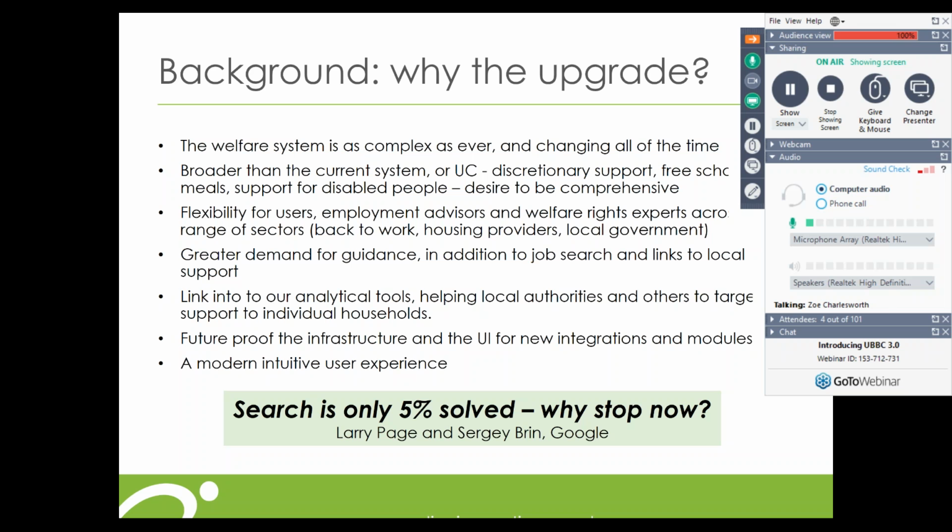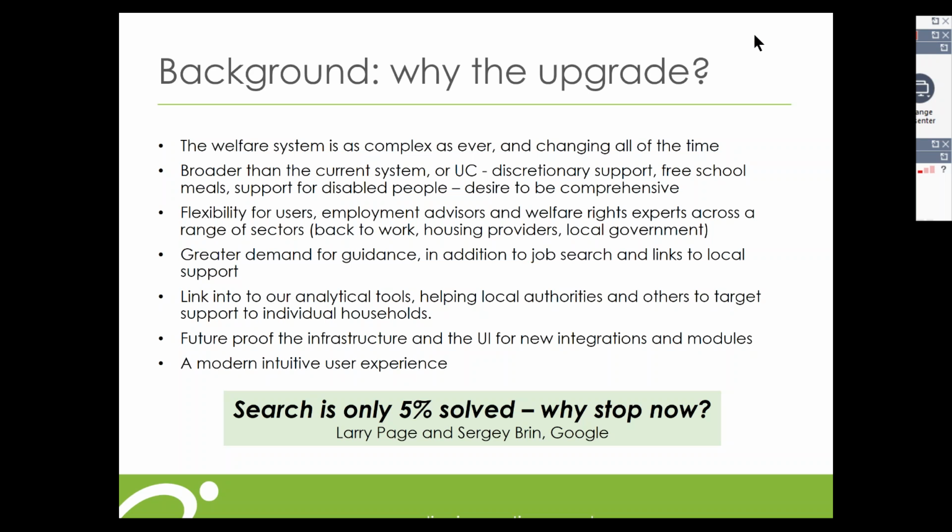So alongside this, we had a greater demand for guidance. We were already building in things like job search and links into local support. But you'll see in this version how we take that one level further and provide even more guidance for advisors to be able to take forward, because they can't be expected to know all of the range of local support that might be around them, and that's what the system tries to bring in for them.